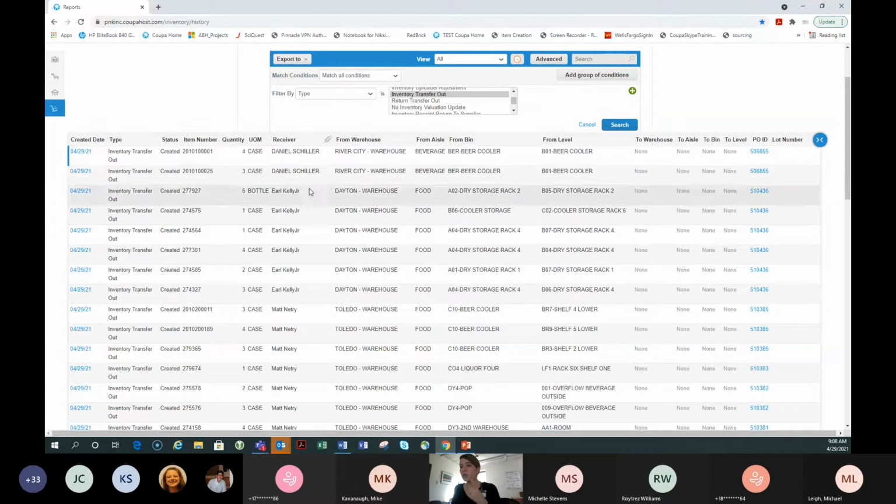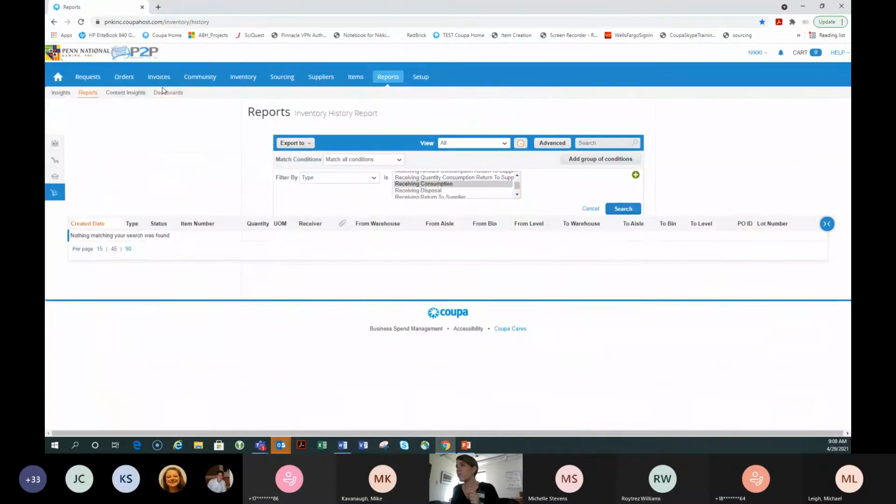So something to note, when you're looking at inventory transfers out, there's not going to be this little attachment here because it's the pick. Okay. That's when we just click the little button. We say, yep, we picked this from the shelf. We're on our way to deliver it. When we look at receipts, so I'm going to try to find the right one here. Not the right one. I'm going to find it, you guys, don't worry.